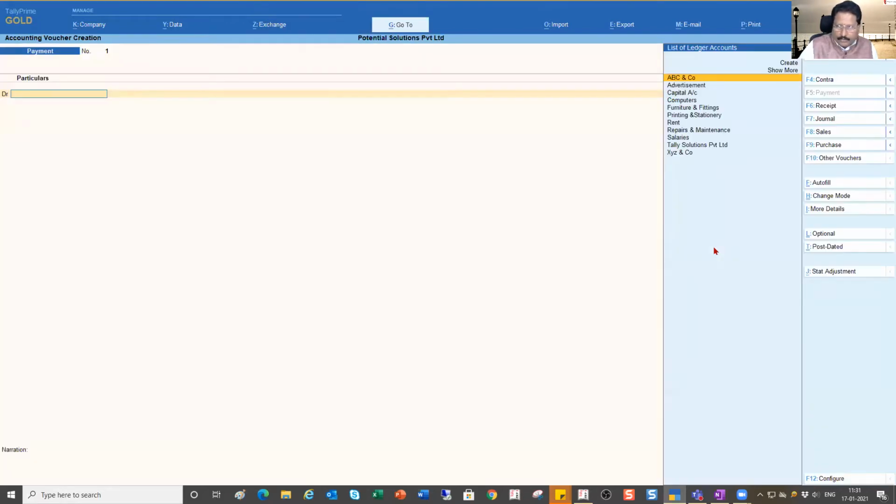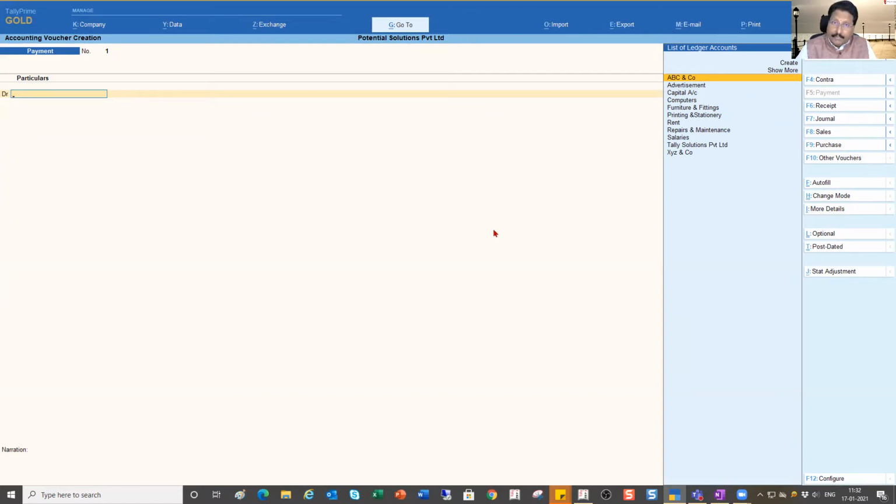The menu. You press enter here, and then you will again notice that the payment voucher comes here on the left hand side. And in Tally Prime, there is a little bit of color variation between your Tally ERP and Prime. So now how do I get my other voucher types? Very simple. It's the same kind of experience, like I mentioned. So you have this contra voucher F4, you have this receipt voucher, you have this journal voucher, you have this sales voucher, and you have this purchase voucher, right? So where is my debit note, credit note?